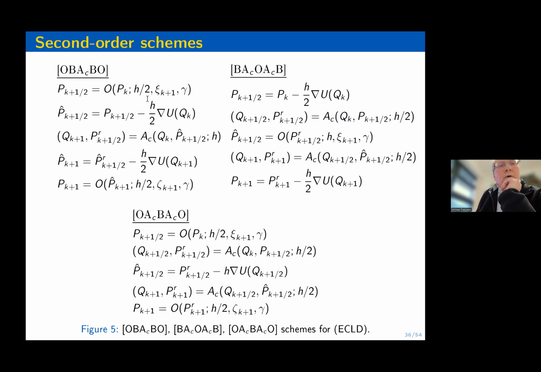We first do Ornstein-Uhlenbeck on a half step, then we kick the momentum on a half step at a fixed position. After that, we do our reflection step over the whole H. And then we symmetrically do a kick of the momentum and an Ornstein-Uhlenbeck step. So it is a symmetric scheme. The others, if you have a glance at those, are just different concatenations of exactly the same idea.